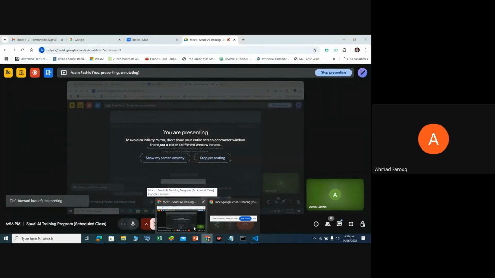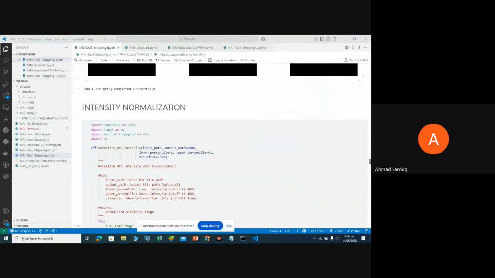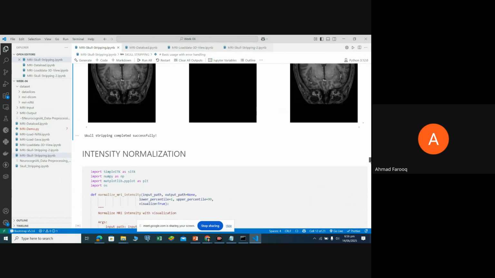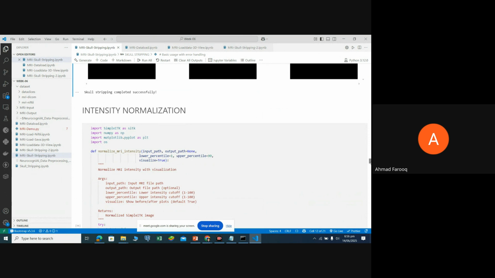Azam, I'm going to have one question for you. For everyone's benefit, I probably have the answer to this question, but I'm asking for everyone's benefit. What is the current state of the art? You've described how our model is going to do all these processes, whether it is skull stripping or intensity normalization. Currently, what are doctors doing for skull stripping? What models are they using? And how is your model going to be better than what they are using right now? Just a couple of points you can give us.